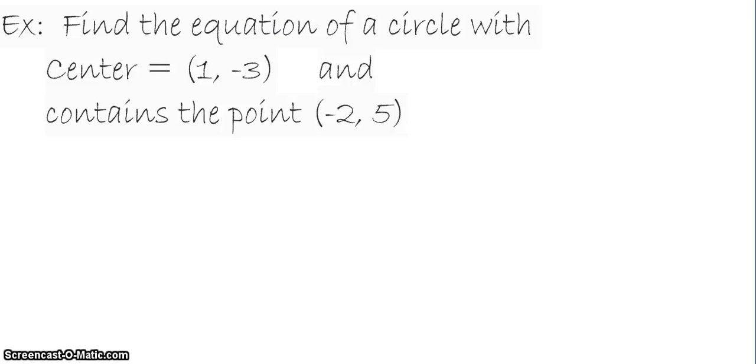Okay, last example. I want you to find the equation of a circle with the center at (1, -3) that contains the point (-2, 5). Contains the point means that that point is on the circle. Pause the video, find the equation of the circle, unpause when you're ready to check your work.